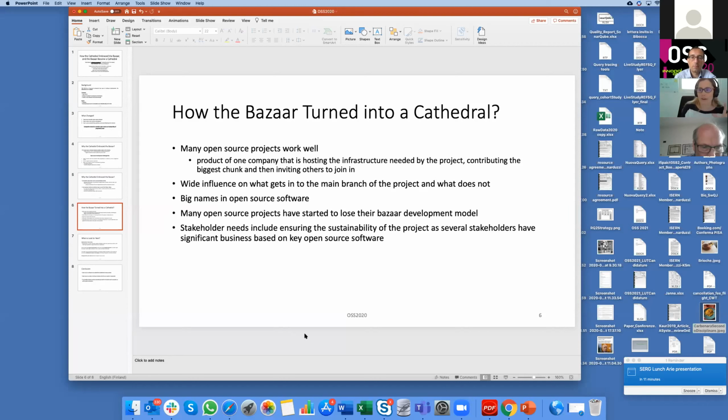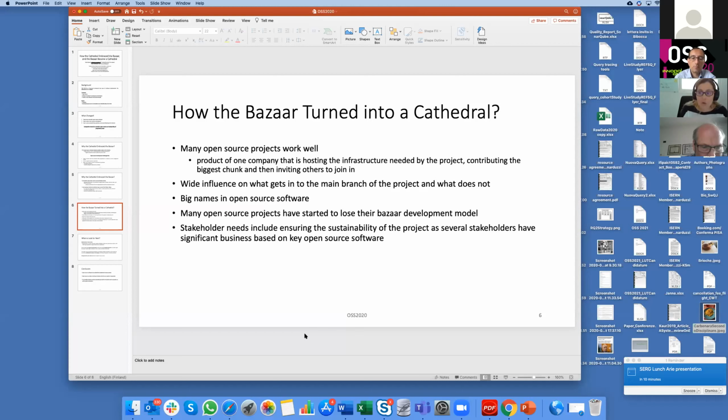So this is a fact: open source software works well. Of course, we can have a project that doesn't work well, but it is not due to the fact that it is open source; it is due to other errors, other mistakes, other design problems, but not for the sake of being open source. Wide influence on what gets into the main branch of the project and what does not.